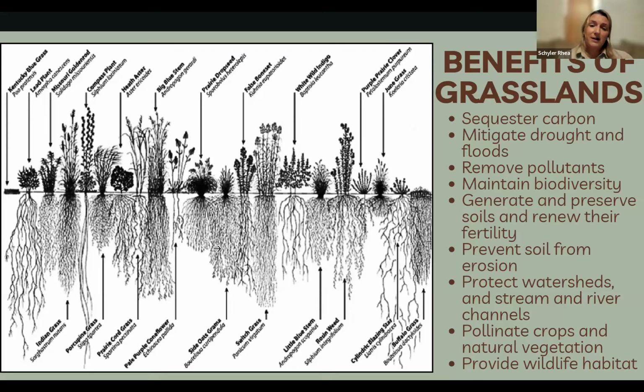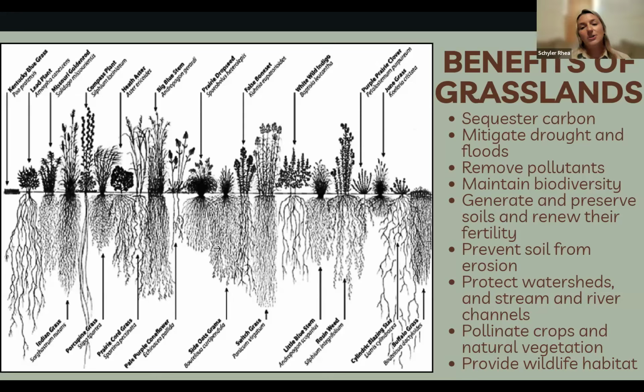So another thing that grasslands do is they help remove pollutants as well. They are really good at absorbing excess nitrogen and phosphorus, which too much in the environment can be very harmful. They maintain biodiversity, which was another factor that most of y'all had mentioned. And they help generate and preserve soil. Because of their roots, they're able to generate further organic matter and create a better, healthier soil composition. They also help with preventing soil erosion. Their roots can help stabilize areas because it helps compact the soil and holds it together better.